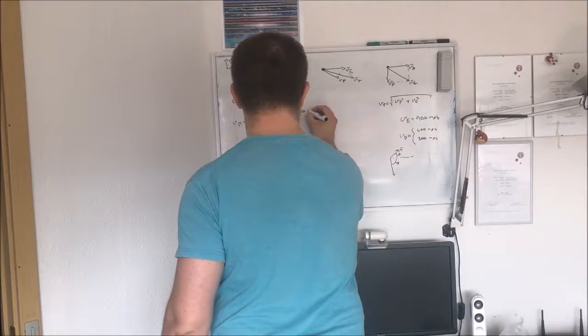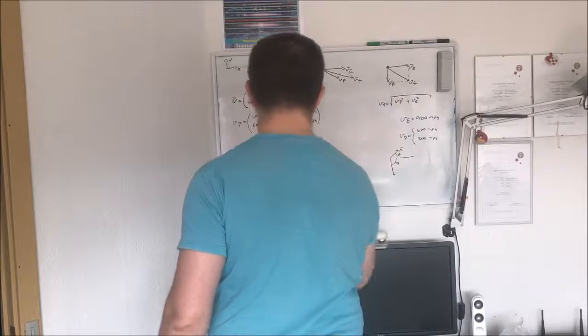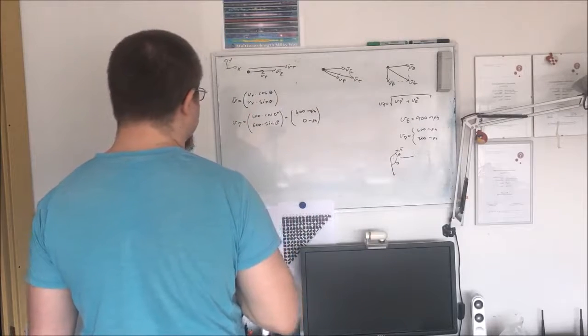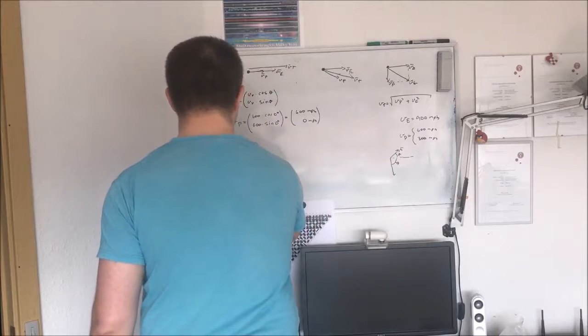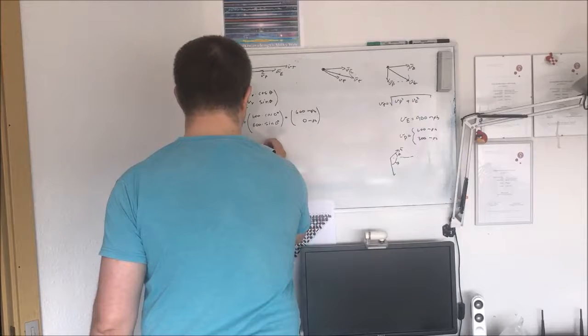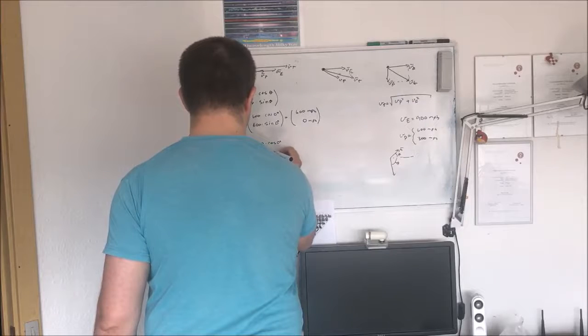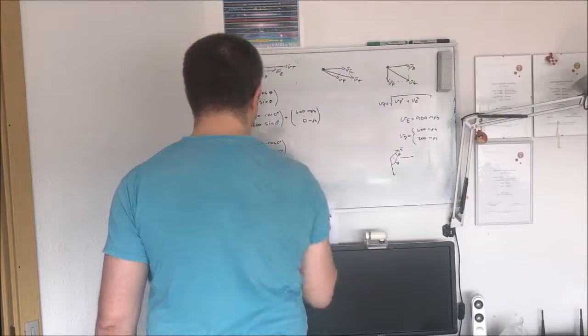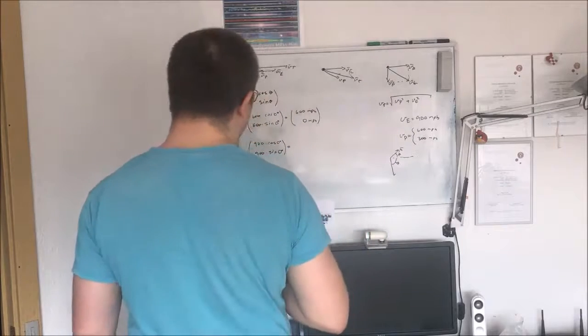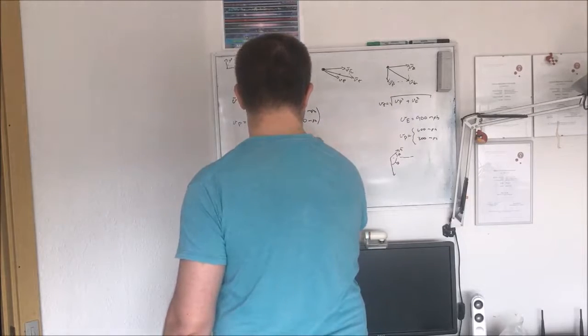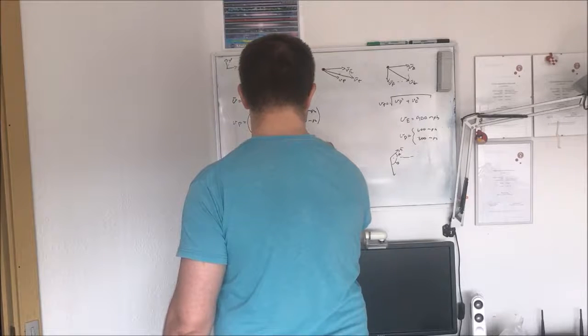600 miles per hour, 0 miles per hour, which is what I would expect. Let's try to do the same with the Earth. 900 times cosine of 0, 900 times sine of 0. Degrees, that is, not radians. And I would argue that we get 900 miles per hour, 0 miles per hour.